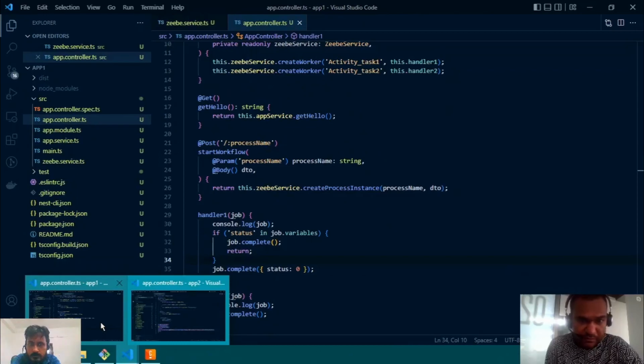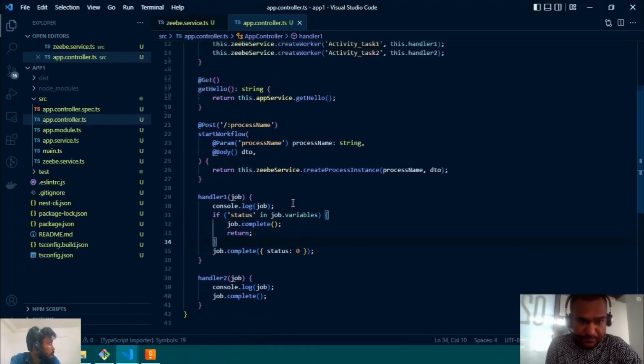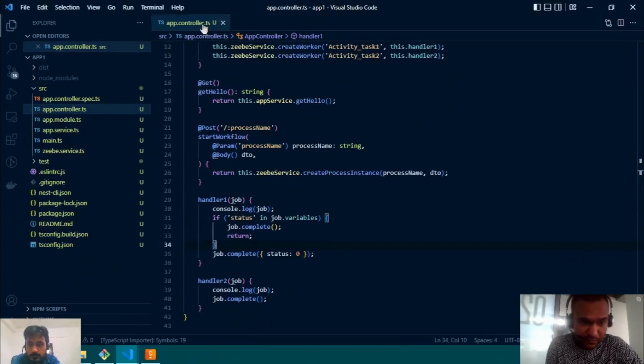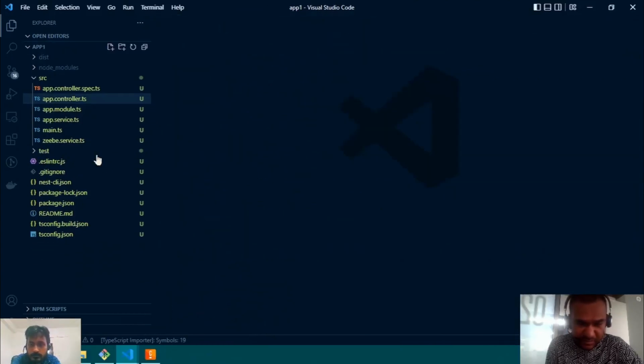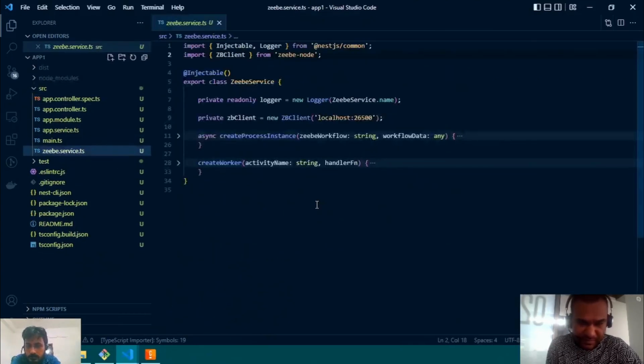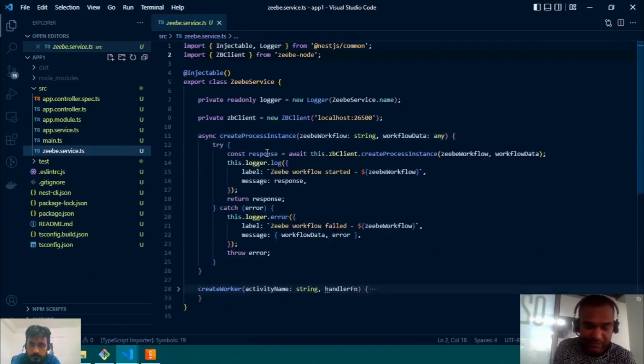So let's look at the code in application 1. We have a Zeebe service, which essentially has two important functions. One is it will create a process instance, and the other one is it will associate a function with an activity name. Let's see how we use it.